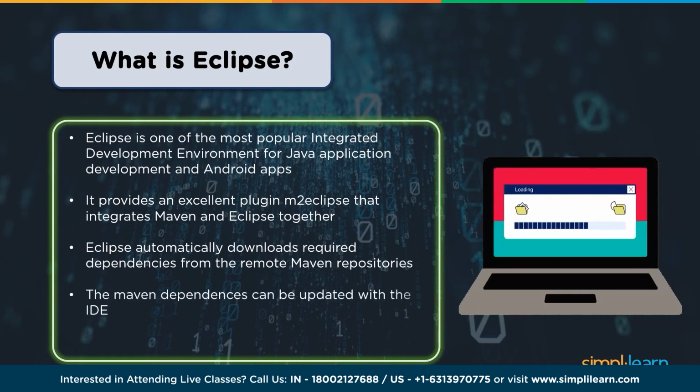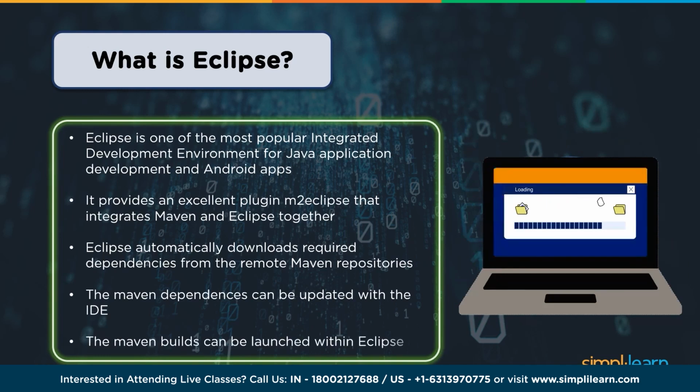The Maven dependencies can be updated within the Eclipse IDE itself, because we can edit the pom.xml file. You can also trigger the builds, custom Maven builds also, with the help of Eclipse here. So Eclipse primarily supports how we are going to work on this whole build process, and whatever is available and possible, we will be able to do it with the help of Eclipse as such.